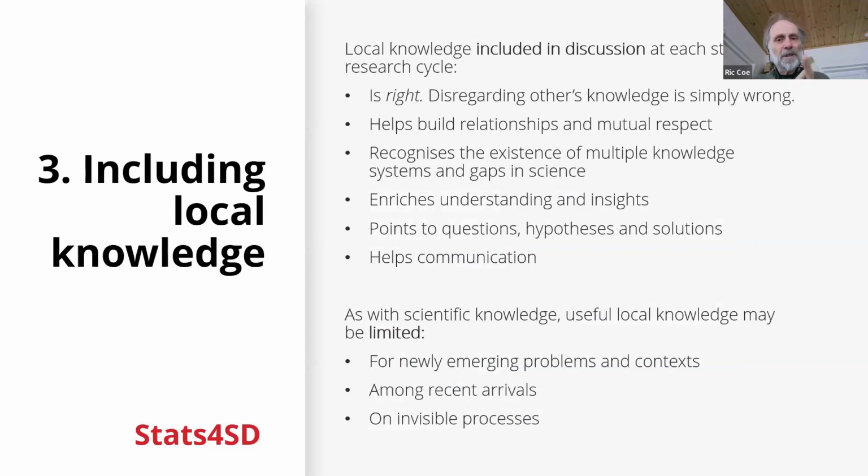And the first point, again, is it's the right thing to do. Disregarding somebody else's knowledge is simply wrong. If somebody disregarded your knowledge and understanding, saying that's irrelevant, I'm not going to listen to that, I'm not going to take account of that in what we're talking about, you would be offended. And farmers have a right to be offended when we as researchers disregard what they know.